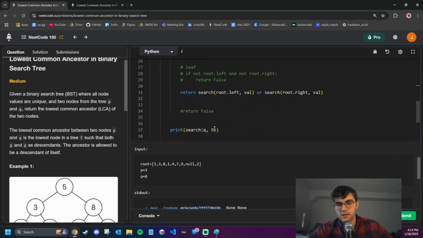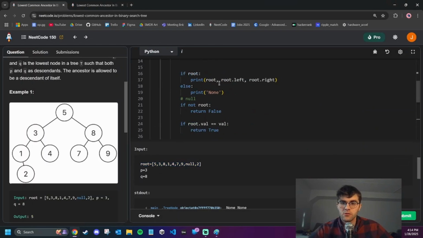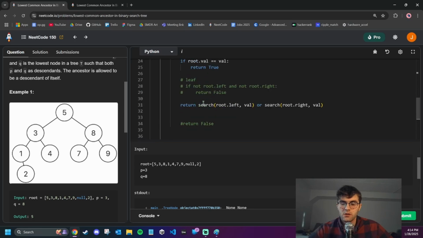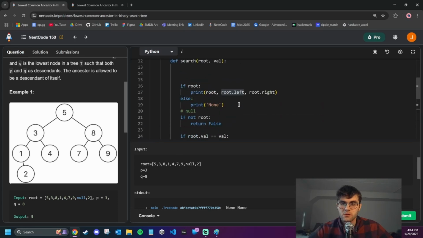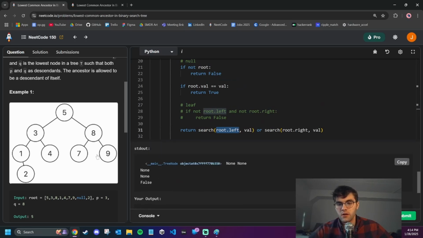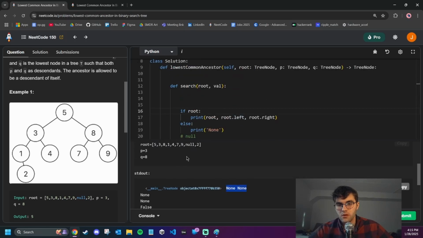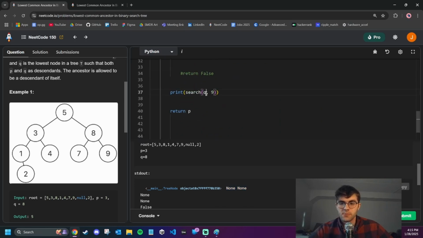So I guess I don't understand that. No, I get it. So my question is, why does it say that when I search Q? Why are its children both none? Yeah, that doesn't make sense to me. What if I search P?